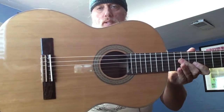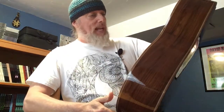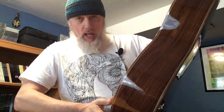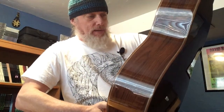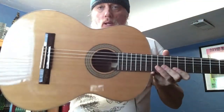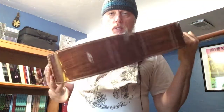Another one of these really nice solid cedar top mid-range classical guitars. I've been waiting to get my hands on one of these. This is a J Navarro — don't confuse it with Navara, which is a very cheap brand on Amazon. This is the J Navarro SC61, solid cedar top, with really nice rosewood back and sides.